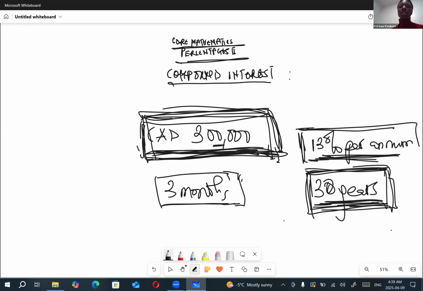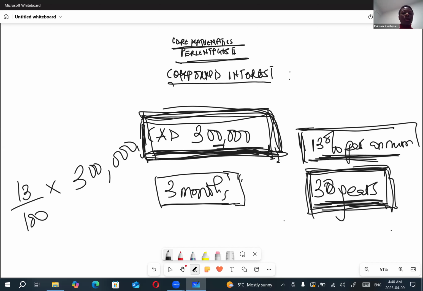So the thing is that if you are raising $300,000 in a space of 3 months, you don't have to pay an interest. Because you said the interest is 13% per year. Please, you get me, per year. So as long as I keep on paying this money in bits, if a year is due, an interest of 13% of this money is added. Okay. Can someone check something for me? 13 over 100 of 300,000 Canadian dollars. It will help you understand a thing or two.